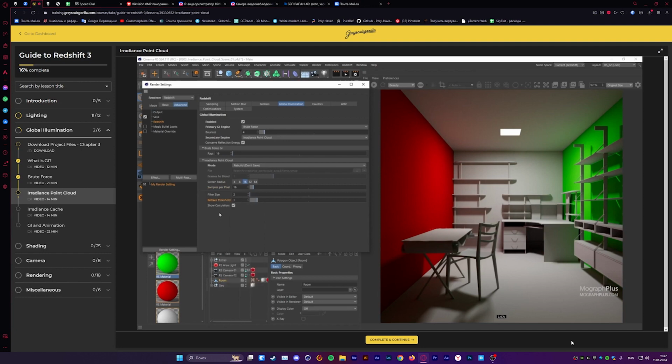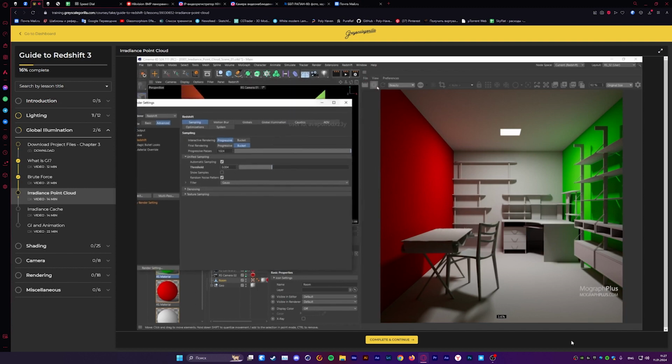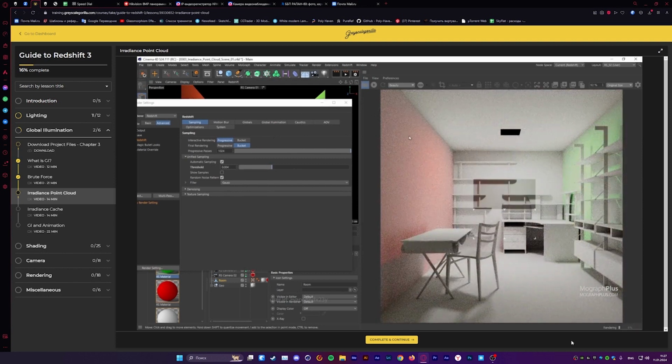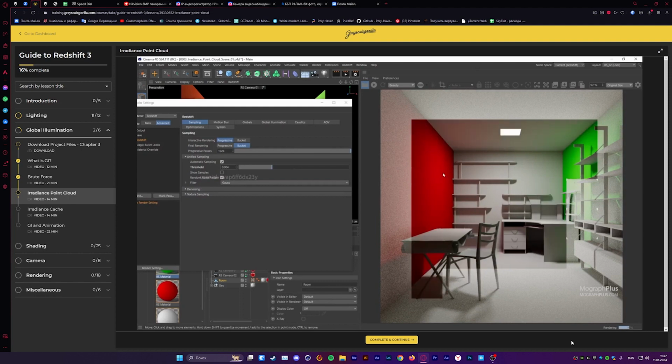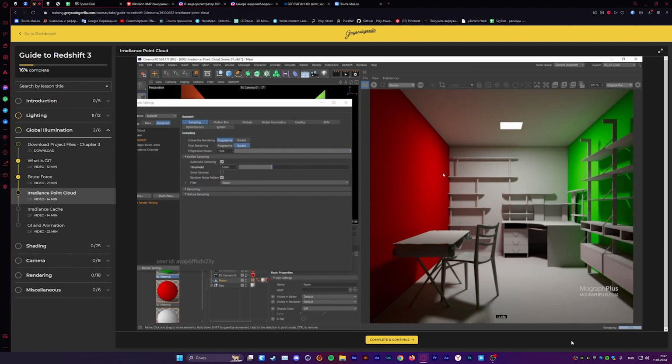Let's just go to the sampling tab, decrease our noise threshold to 0.004, and take a final render. And we get this nice clean render in only 11 seconds.